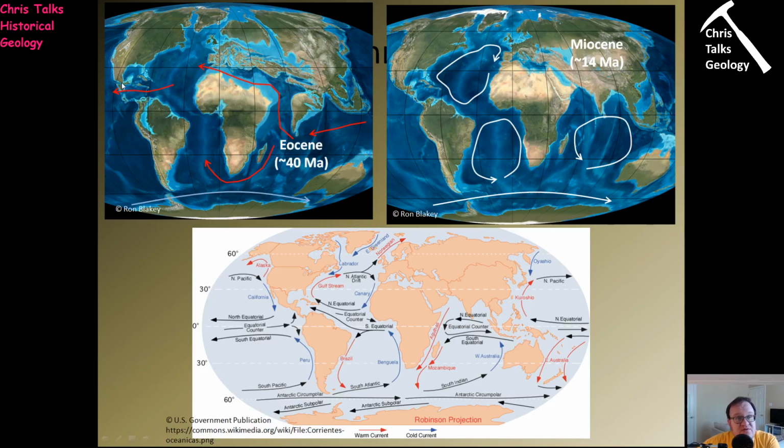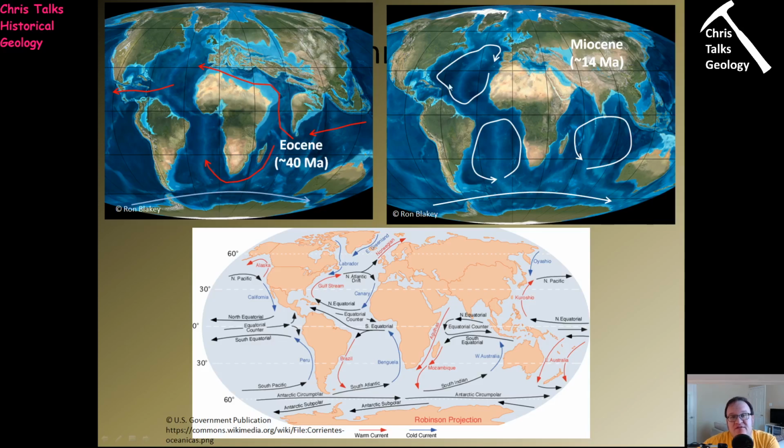Obviously, as we can see over here, the link between North and South America is also steadily establishing itself. By the time we're in the Miocene, Africa has made full contact with Europe, and the flow of warm water from the Indian Ocean into the Atlantic has been completely cut. You'll notice, by the way, that the flow as it comes in here would have been focused primarily on the North Atlantic. That's why the North Atlantic is so hard hit, because all of a sudden all that warm water is gone.